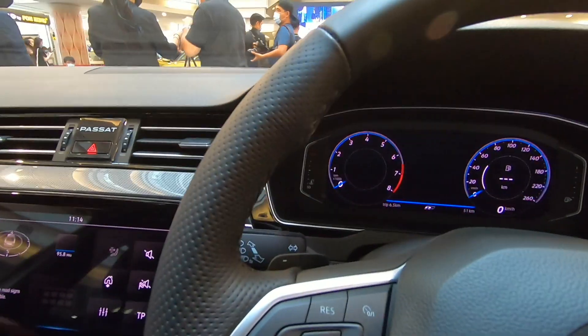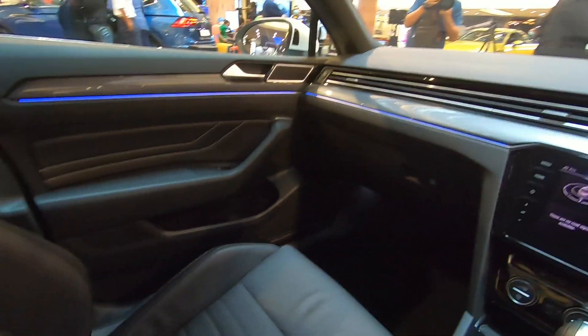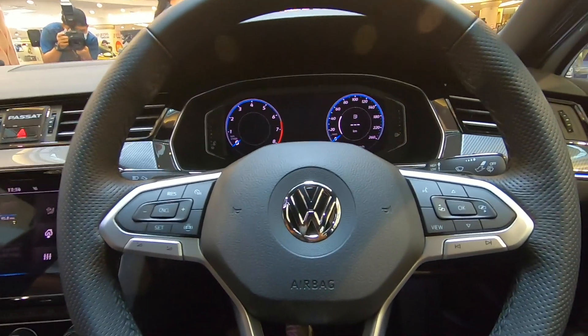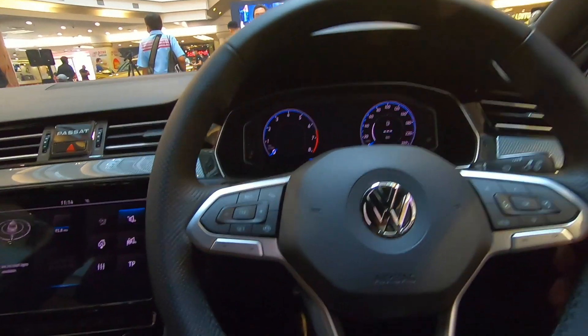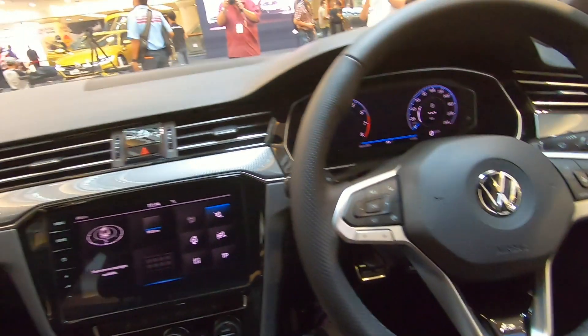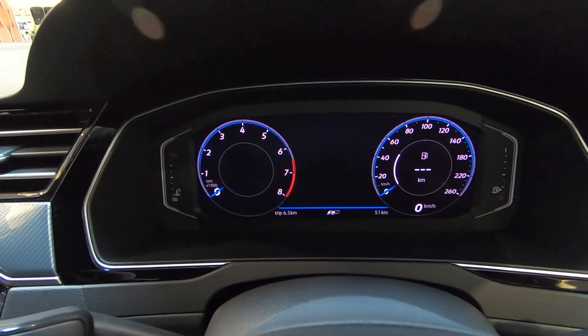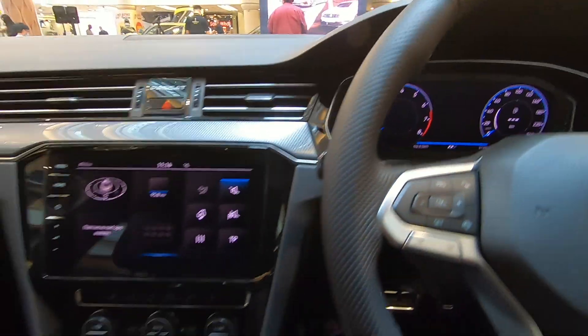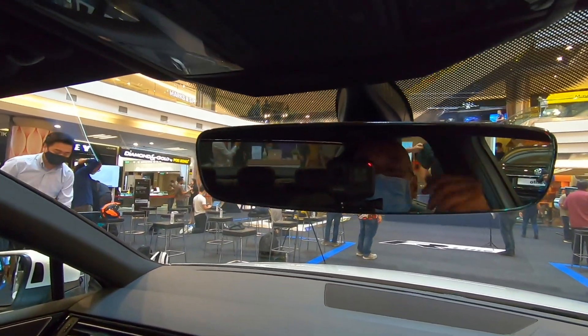Very nice inside. It's like a carbon fibre weave almost — you can see it clearly. That blue trim is also in the doors here as well, and that blue LED strip. The R-Line logo is present throughout. There are LED interior lights and mood lighting at the back as well. Pretty cool. The instrument cluster features both a digital and analogue speedometer and rev meter.